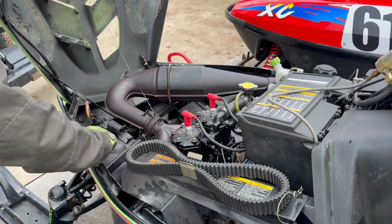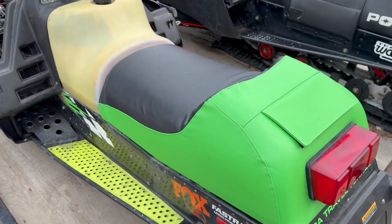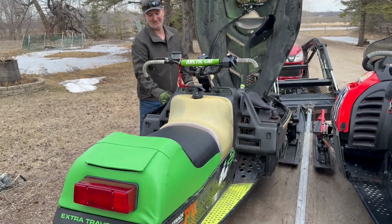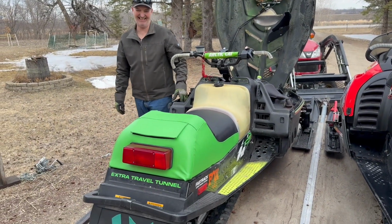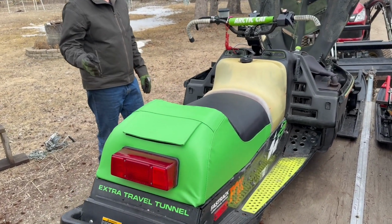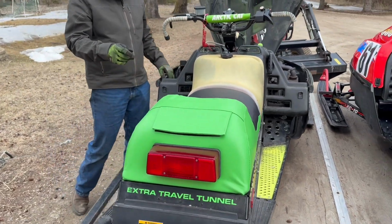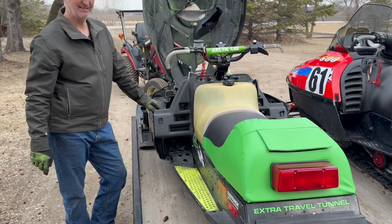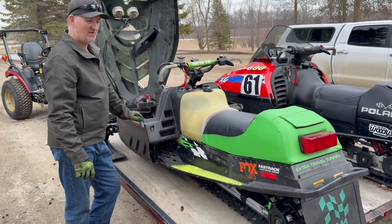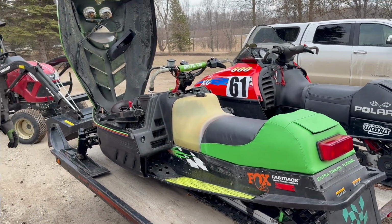Ready for next winter. What do you think of your new seat cover? The seat cover didn't turn out exactly like I wanted it, but it turned out pretty good. Better than what was on there. Way better than what was on there. Yeah. It's hard to get it to match because it's not an actual factory one. But it did come out of Canada, which I was really surprised. The green in the camera makes it look a little more discolored than the green hood, but in person it matches more than the camera is making it look.